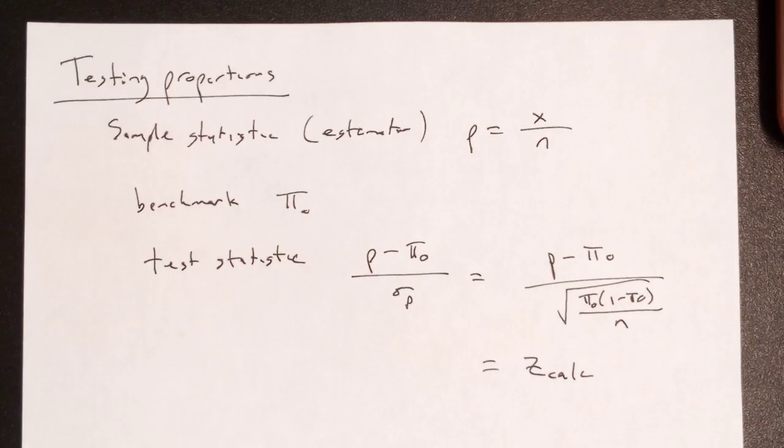I need my null hypothesis. And I need to know if I'm doing a left, a two-tail, or a one-tail right. I need to know which way I'm doing this. Then I can compare my calculated z-value to my critical z-value. Or I can look up the p-value using not the t-table, but the z-table. Or I can do it in my technology. I can get the inverse normal distribution information that I want. And then I make the decision. Do I keep the null hypothesis or reject it? And that's based on my comparison between the calculated and the critical value, or on the size of my p-value.